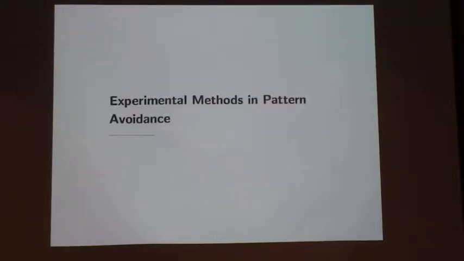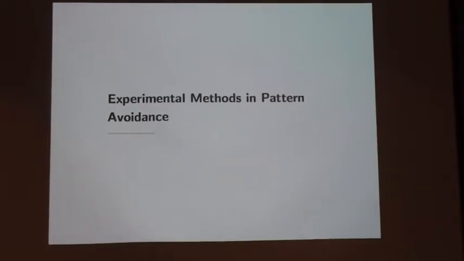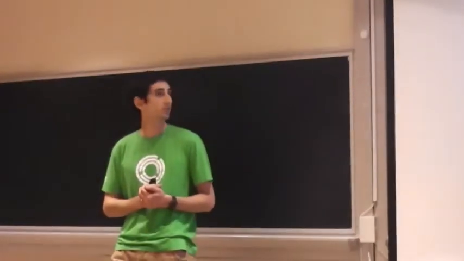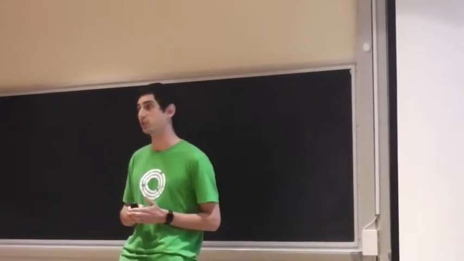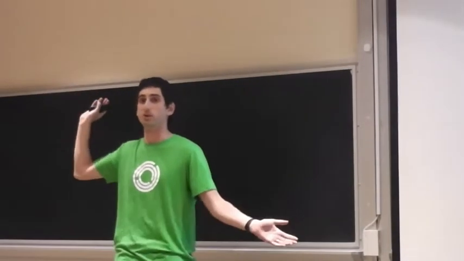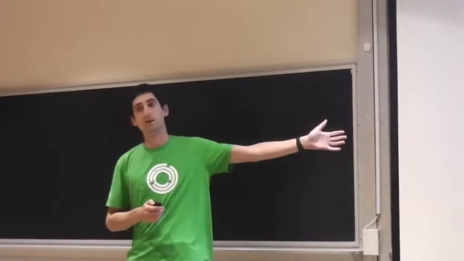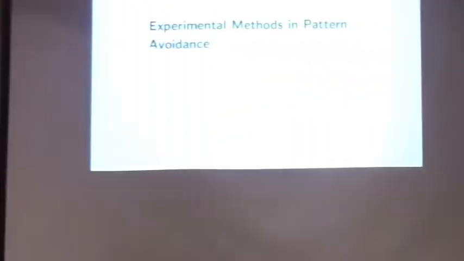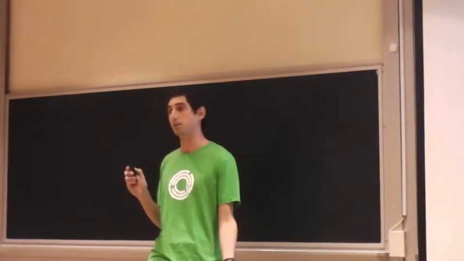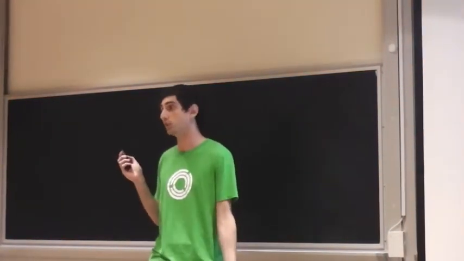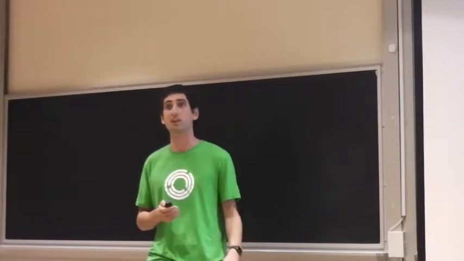All right, so far, some of the classical results we've talked about have been people who came up with some pattern. They wanted to know how many permutations avoided it, and so they thought really hard, and they maybe got a little bit lucky, and they came up with an answer. What we want to do is think really hard once, and then get answers for many, many, many different classes of permutations. And so that's the idea of experimental methods: you come up with a paradigm, and then you have your computer use that paradigm to search through many, many, many possible permutation patterns. And for many of them, your computer will figure out how to count them, instead of having to think really hard for each one.